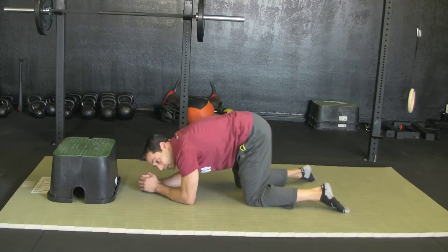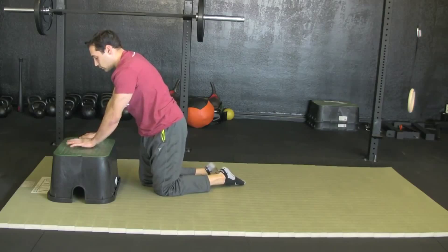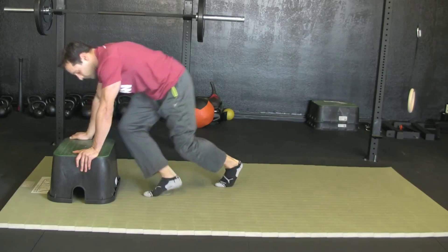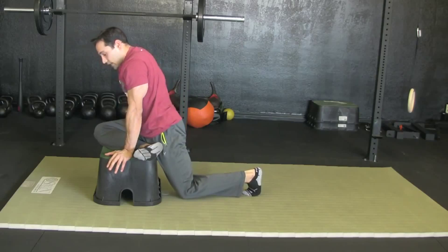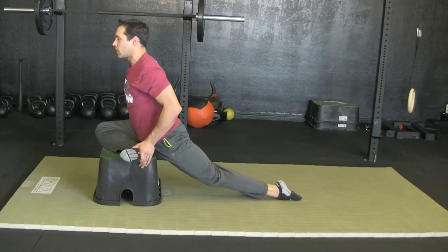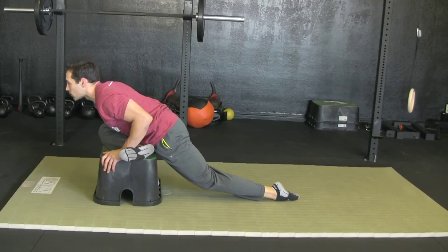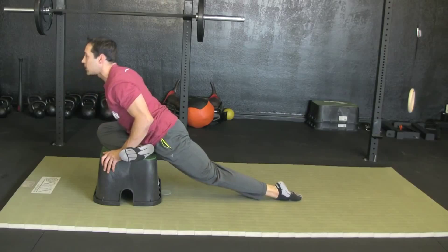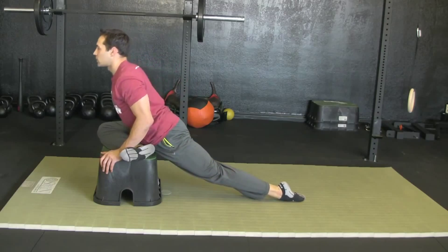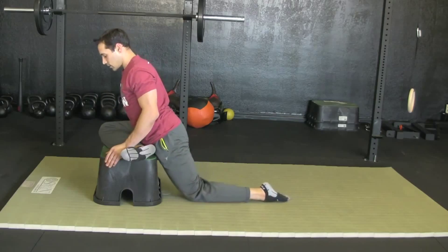The second drill is an external rotation drill on the hip — elevated pigeon. This is going to give you a tool to help you get into your pigeon pose without too much discomfort in the knee. Using this box, press through it and bring your shin and knee on it. You can bring your foot up as far as comfort allows. Feel that hip open up a little more. Lengthen out, sink into your hips, and let your spine lengthen out in front. Feel the opening on the back side of that hip. Posture up, shoulders over your hips, and then internally rotate to open up the outside of the front hip. Do that eight times and then switch.